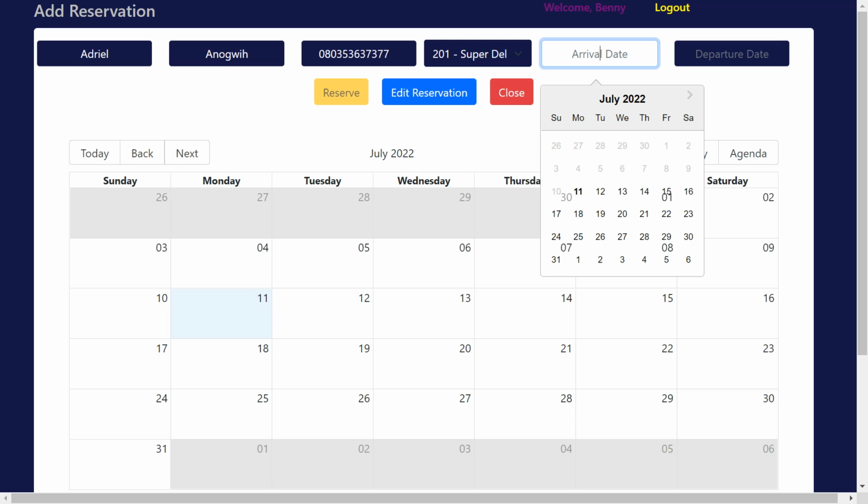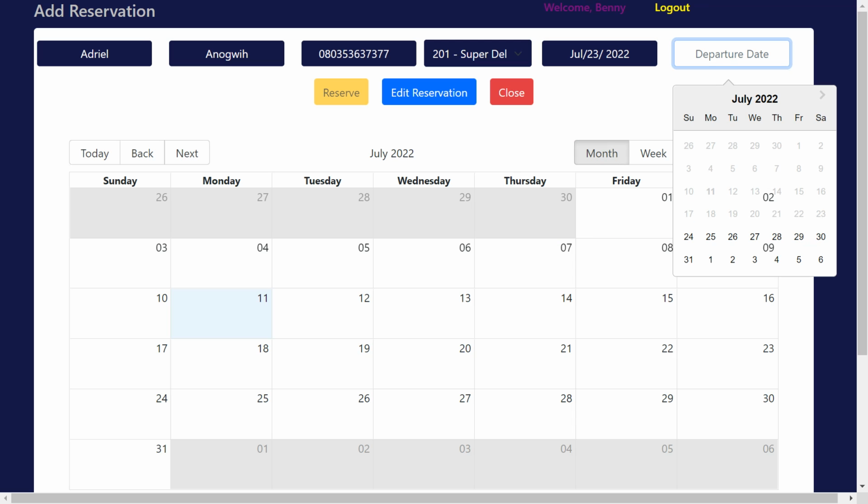So here we deal with the future date. When is she likely to arrive? Let's say on the 23rd. And is there a likely departure date? Some people say you cannot do more than a reservation for 2 nights, 3 nights, but you can do 1 week, blah blah blah, depending on your company policy.